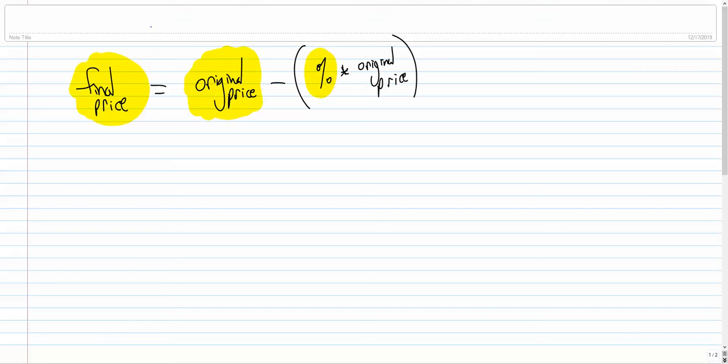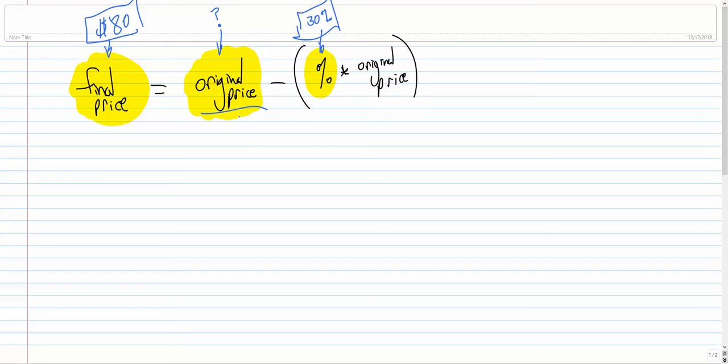Just as an example, let's say that your final price for a jacket was, I don't know, 80 bucks. And so you go to the store, you buy this jacket for 80 bucks, and it was marked down by 30%. You want to know if someone went in there the day after the sale ended or even the day before the sale started, what would they have paid without the markdown, without the discount? That's what this video is about, how to figure out what that original price was.